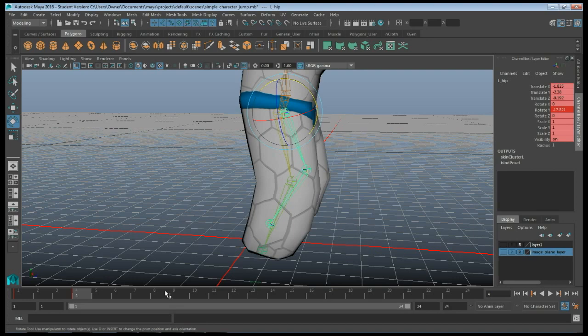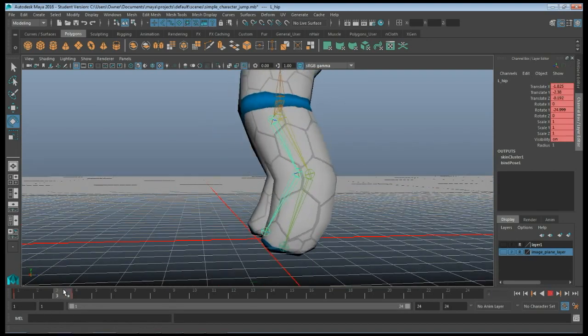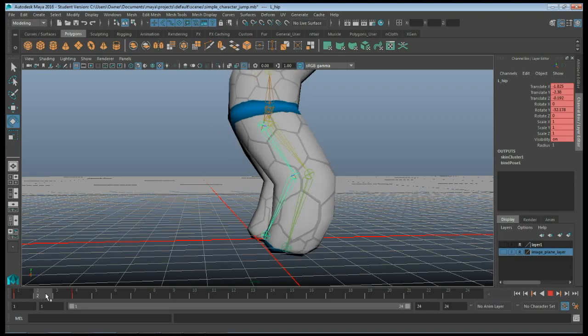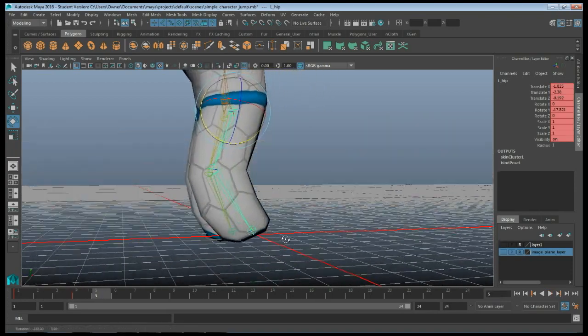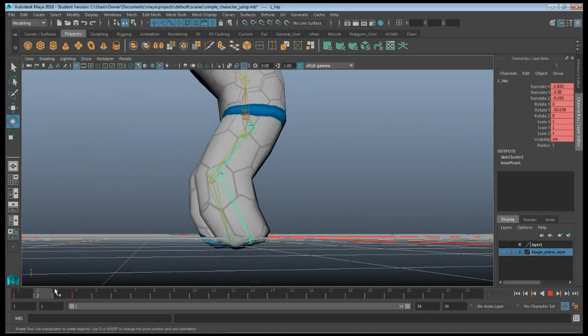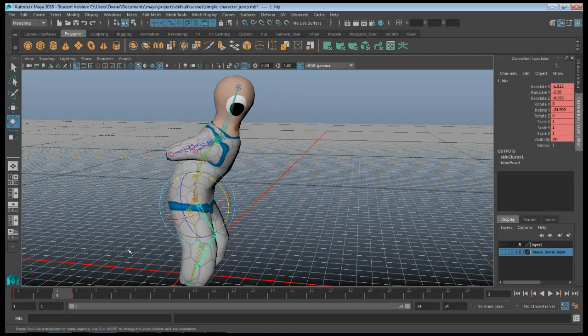Now if I hide those boxes and I scrub through, we should have the push off, and our legs should not slide off the floor. They should look like they're kind of biting in and pushing out, which seems to be the case. Pretty okay there. Now it's just a matter of getting my arms. So from here to there we have that push.